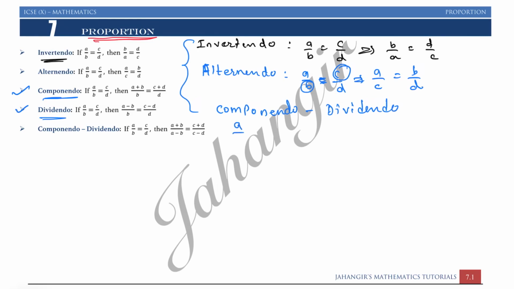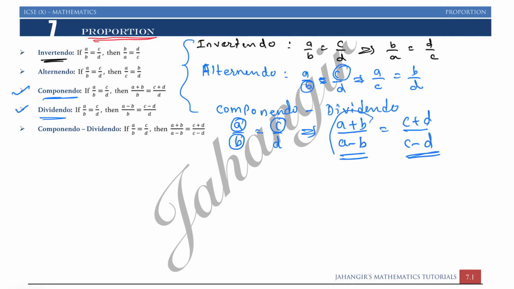So in componendo dividendo, if we have A upon B, that is equal to C upon D. So by componendo you can add numerator plus denominator. See, A is numerator, B is denominator, is equal to A plus B upon A minus B, that is equal to C plus D upon C minus D. Always properties of proportion is applied on both sides. You cannot just apply properties of proportion on one side and second side keep as it is. You have to always apply on both sides. So this chapter is mostly based on componendo dividendo properties, this exercise. So we will start question.